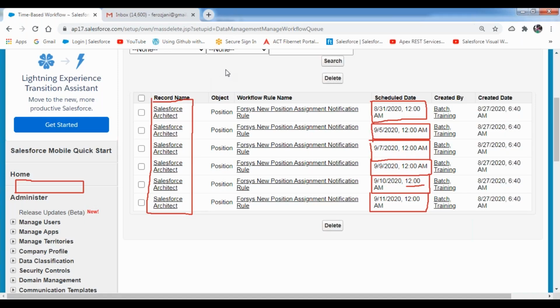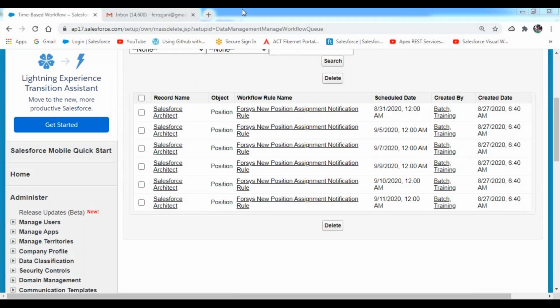In this case, they will raise a question from the interview point of view. Whatever actions are waiting inside this queue, can you remove some actions because I don't want to send the reminder notification tomorrow? Can you remove that action? Yes. Whatever action you want to remove, just come to this place, select the checkbox over here, and click on this delete button.